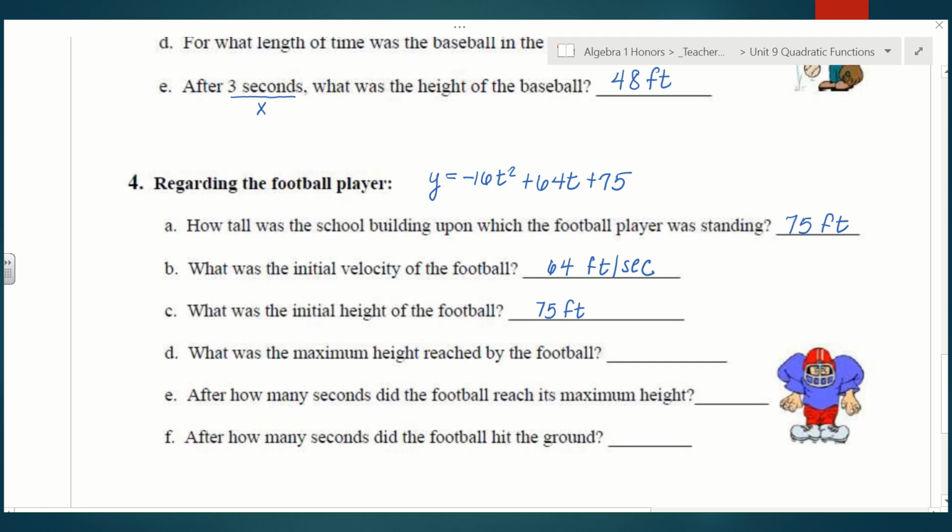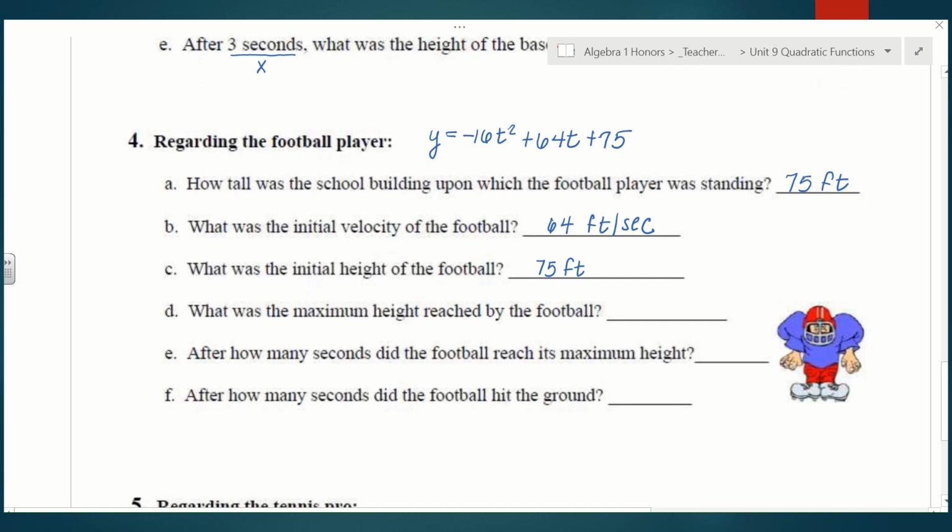What was the maximum height reached by the football? Okay, so we're back to our calculator. If you haven't already, make sure you get that graph. Find a good window. If you're struggling to find the window, sometimes you can zoom out and then adjust it from there. Otherwise, you can make some educated guesses about how high your graph should go, how low it should go. It might take a few minutes. That's normal when trying to get a good window. If you need to pause the video, you can do that.